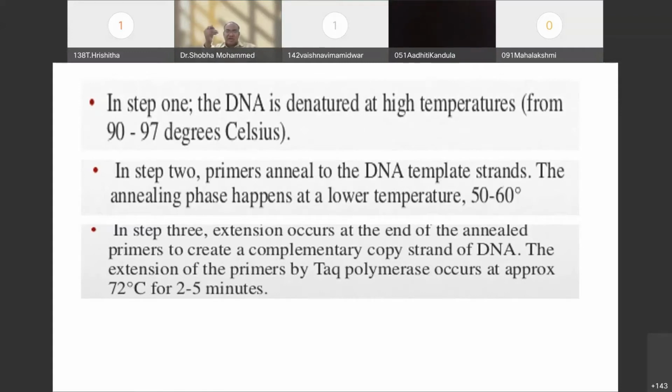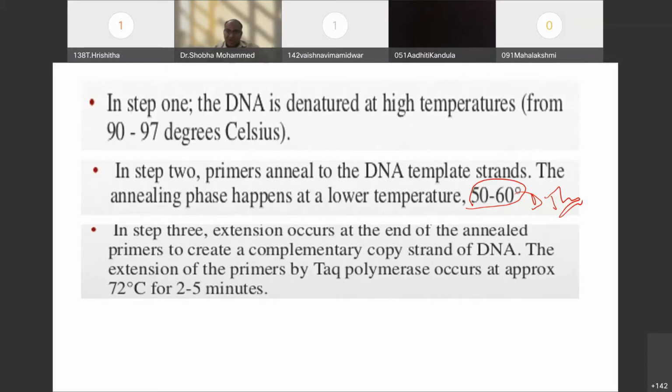I would call it placing the new nucleotides at a temperature of 50 to 60 degrees. And who will take care? Once again, the thermal cycler will take care that there is a decrease in temperature. I cannot have the attachment of the nucleotides at a temperature of 90 to 97 degrees. I need to reduce the temperature. We have a predefined program. Whenever the primer is going to act in the solution, the thermal cycler automatically reduces the temperature to 50 to 60 in order to make the reaction stable for the formation of the new DNA strand.